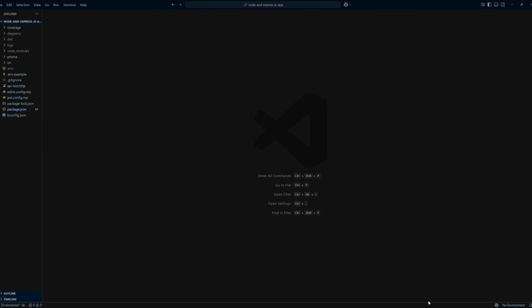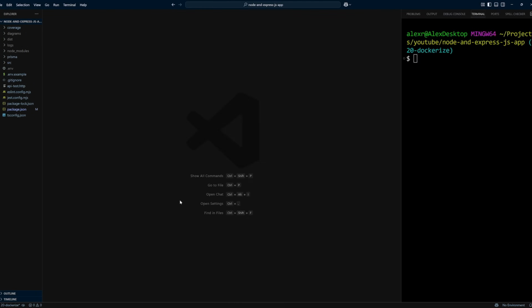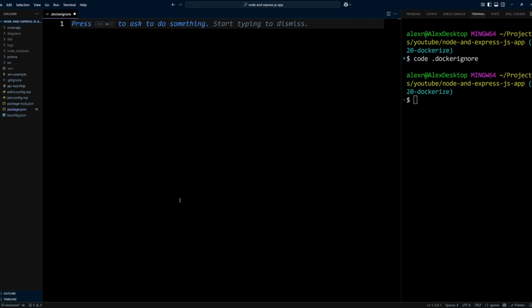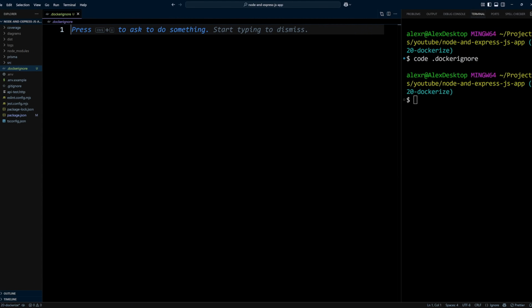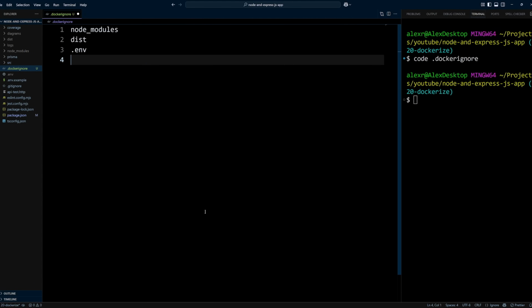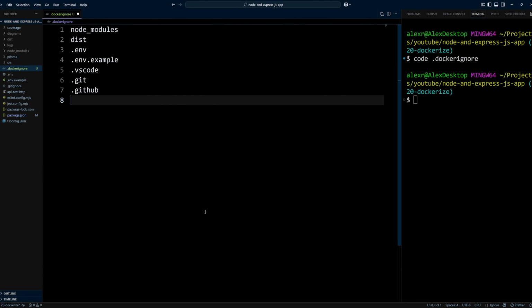The first thing I do is create a .dockerignore file. You put in this file all the stuff from your project that is not needed for the deployment. Let's create that .dockerignore file in the root of our project. In this file, we'll put the following content: node_modules, dist, .env, .example, .vscode, .github, and .husky. We kind of need node_modules and dist folders to run our application. However, we will be installing dependencies and building the application in a Docker container, so we won't need the ones that we have in the project.